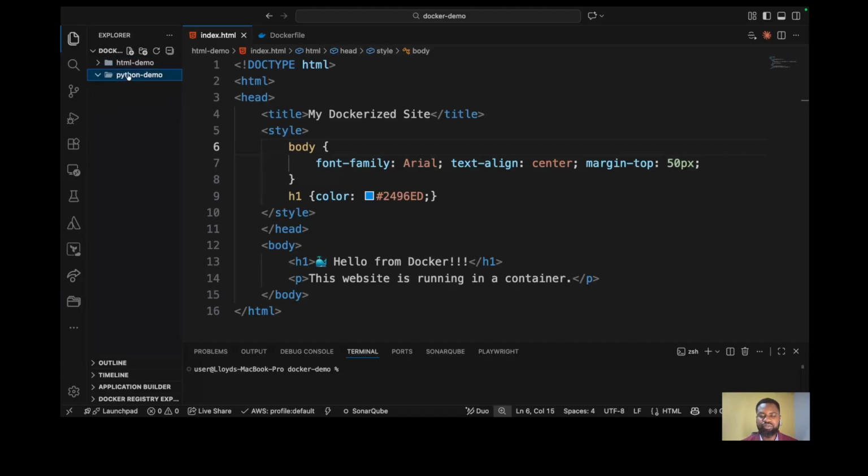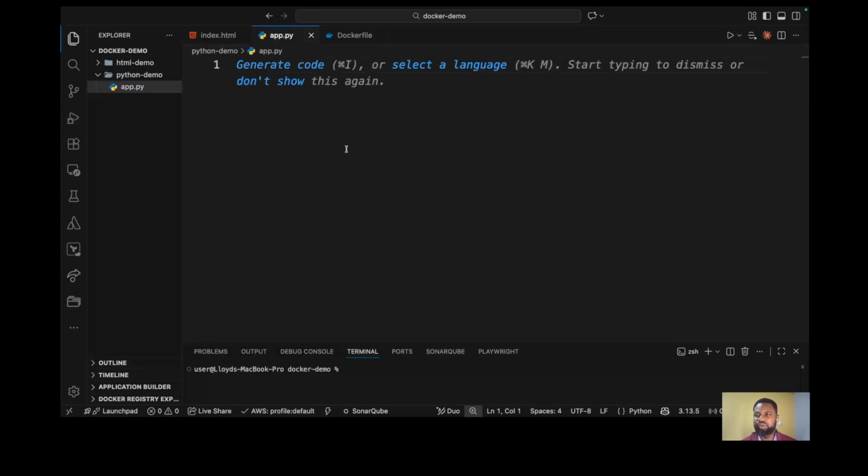Now in this folder, we are going to create our first file, which will be app.py. And in this file is where we are going to create the Python application.